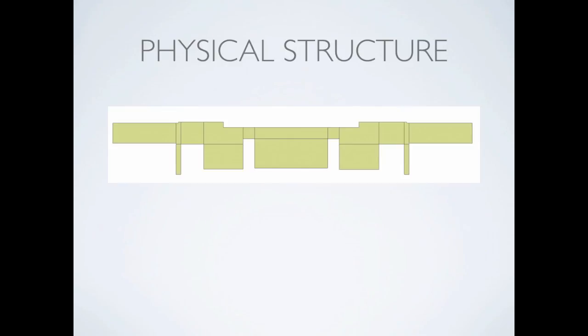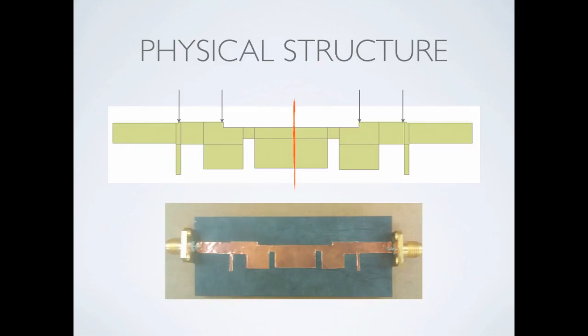Here is the layout laid out by MO's snapping feature, which we successfully got to print one-to-one. Stay tuned and see how that's done. Notice that it is perfectly symmetrical as shown by the red line. Also notice the T-junction compensation that Microwave Office drew up. It's what we thought they would look like, but how MO came up with these dimensions is alien to us. We decided not to argue with MO and just print and hope to God that it would work out the second time around of fabricating our filter.